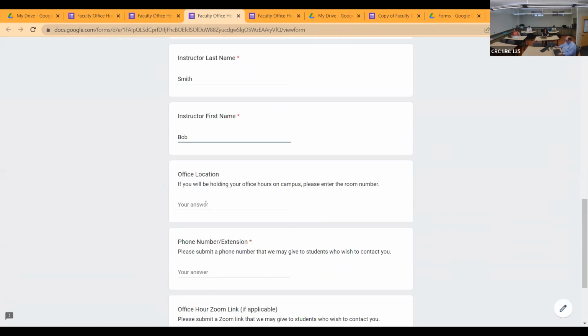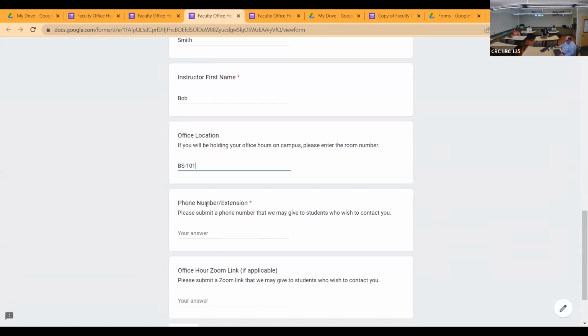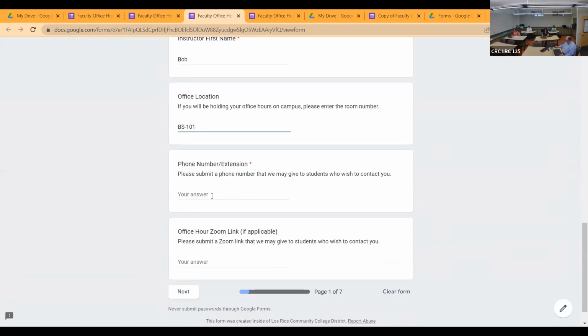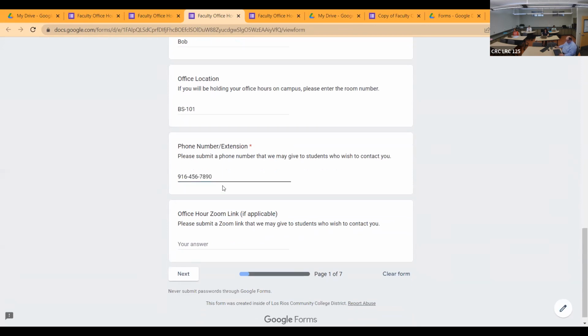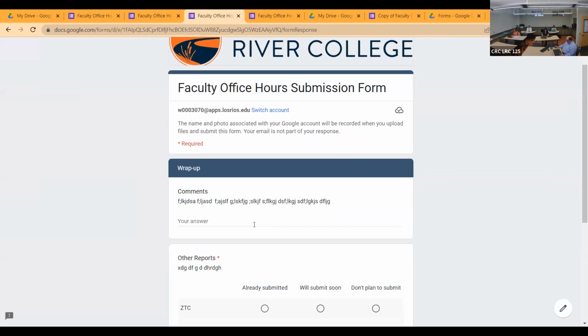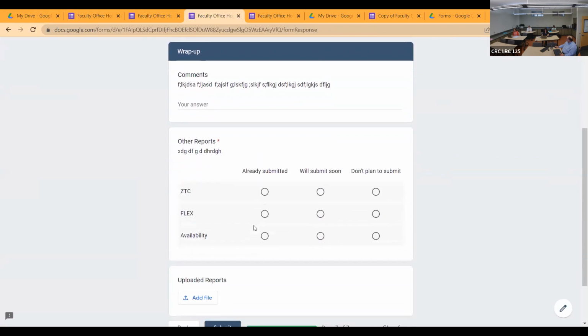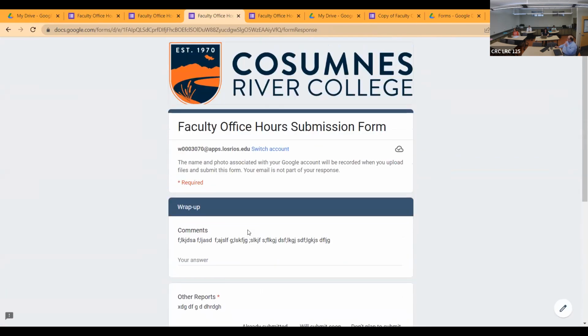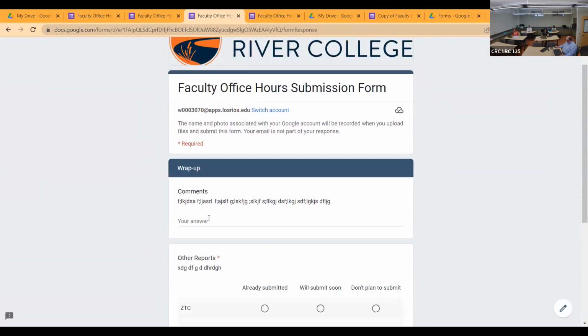Some kind of an office location. I'm not sure what 101 is, but I'm probably in somebody's office where I shouldn't be. All right. Put a phone number in. The phone number is required. Okay. And you don't need to put in the Zoom link. And now click next. And notice we have just skipped all of the office hour functionality by sending our adjunct user to the end of the form, where she or he can then add additional information.